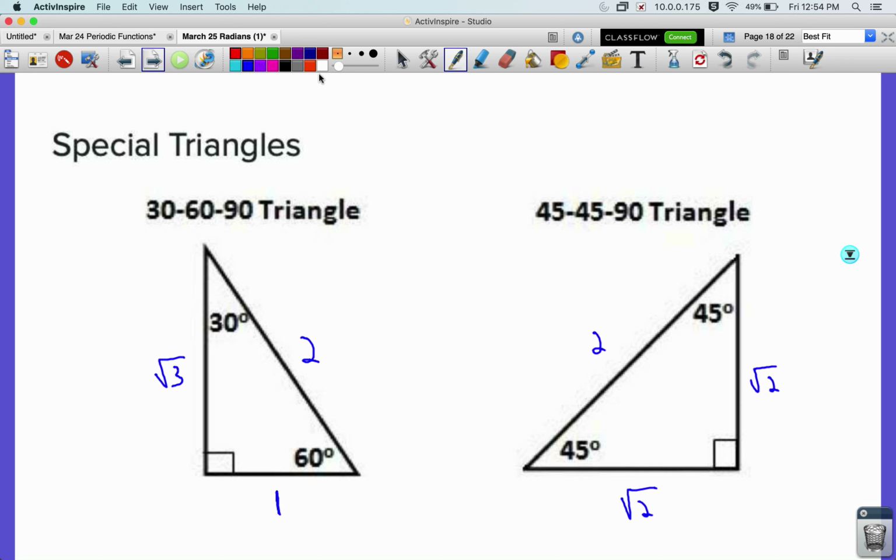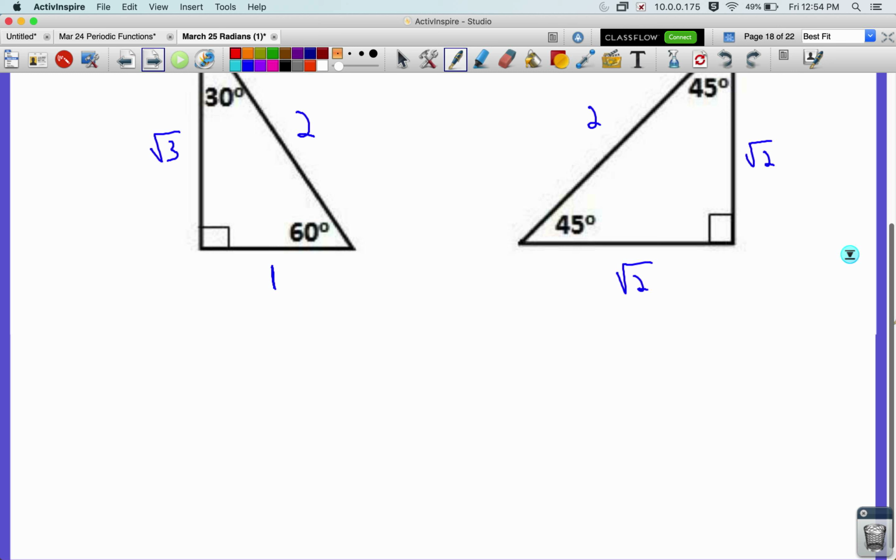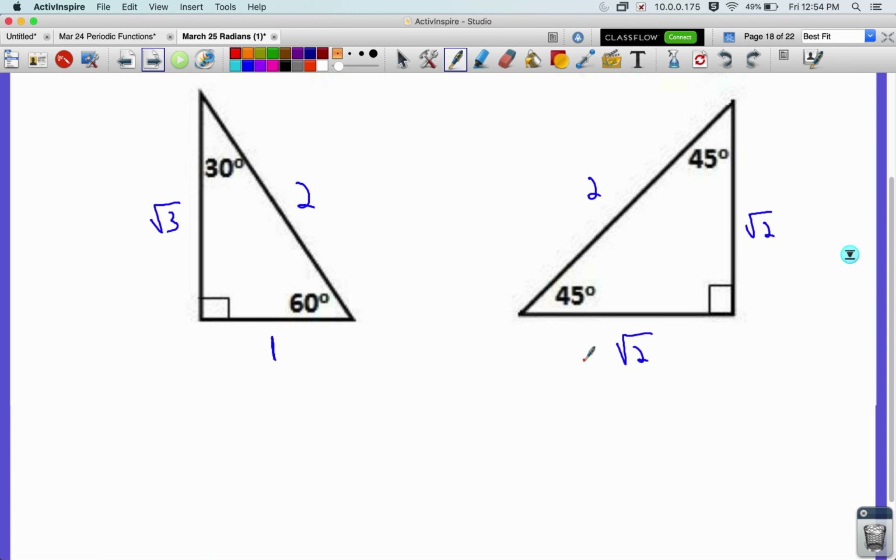But what we want to do is change these so that the hypotenuse is always 1. So we want to draw some similar triangles, but divide everything by 2 so that we'll get a hypotenuse of 1. The reason that's good for us is because if we want to drop a triangle into our unit circle, the radius of the unit circle is 1. So we better have the hypotenuse of our special triangle be 1. It's as easy as just dividing everything by 2. Now this side length here is the square root of 3 over 2, and this side length down here is 1/2.